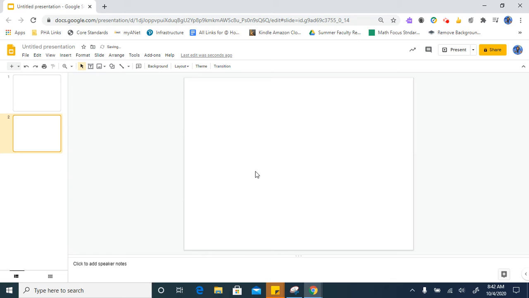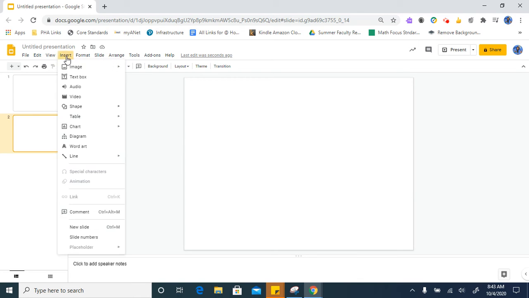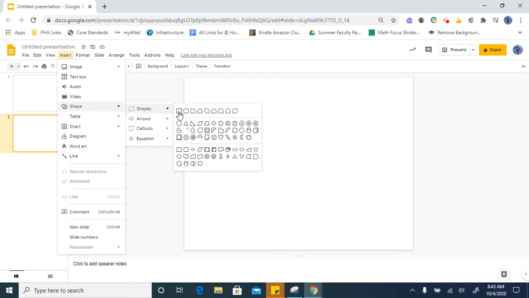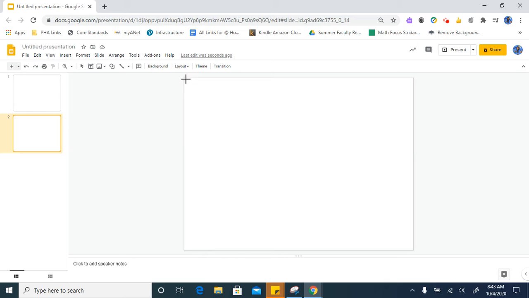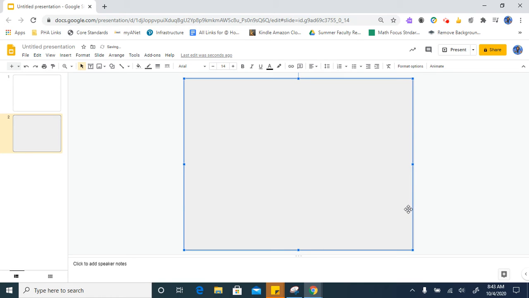Another way which you can do so that you have an outline color or a border color is by using the shape tool. So the shape tool is right here where it says shape, or you can go to insert, shape, and then select the shape you want. So we'll select the square tool. And then you're going to draw a square over the entire slide. Just make sure that your square that covers the slide is inside of the slide. If it's outside, then when we take a picture of it, it won't be captured.